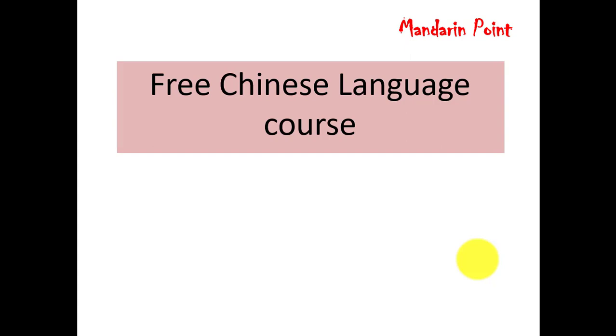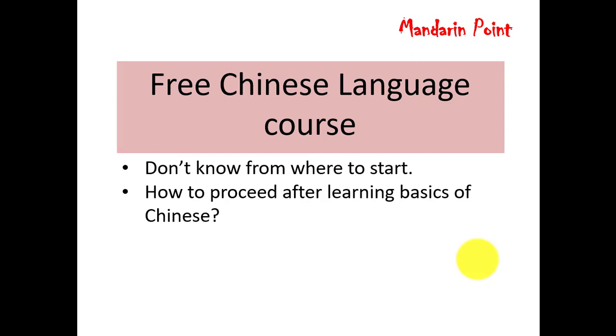The objective of this course is to assist those people who are serious to learn Chinese language but they don't know from where to start or how to proceed after knowing the basics of Chinese language. It will equally assist those people who make the excuse of forgetting Chinese characters and then face difficulty in reading and understanding the Chinese characters. Because this course is designed in such a way that remembering Chinese characters as well as understanding Chinese characters will become easier for viewers.